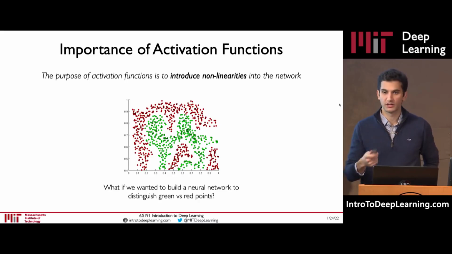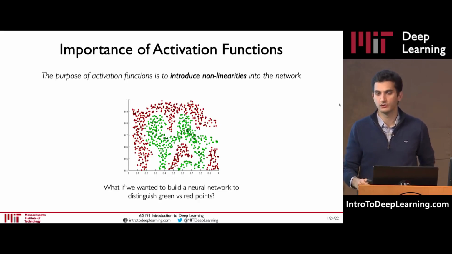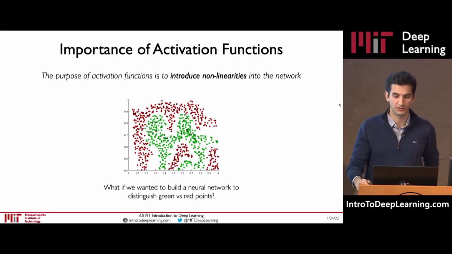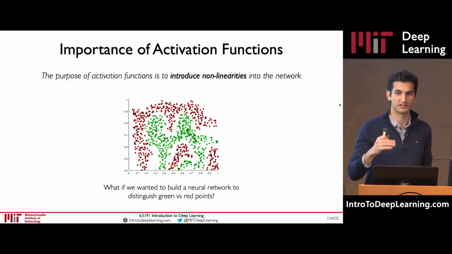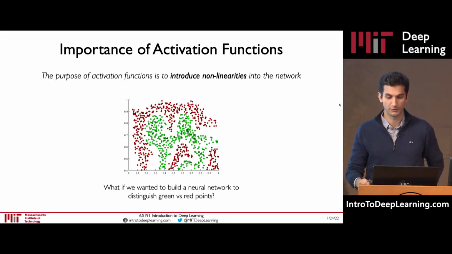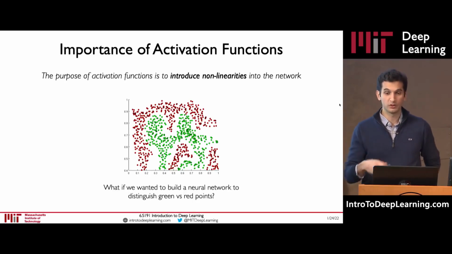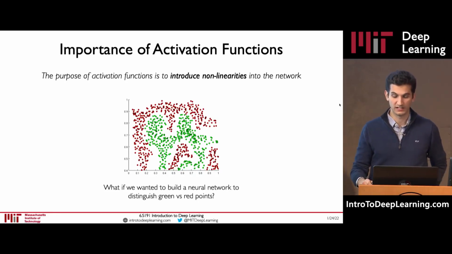Now I hope all of you are asking this question to yourselves: why do you even need activation functions? What's the point? What's the importance of an activation function? Why can't we just directly pass our linear combination of the inputs with our weights through to the output? Well, the point of an activation function is to introduce a nonlinearity into our system.